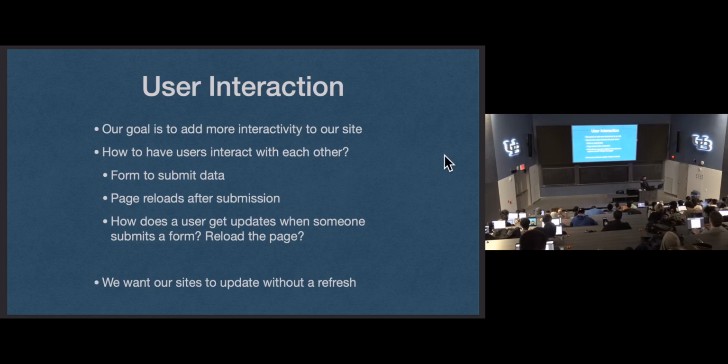And we have a pretty big problem right now. Not necessarily a problem, but somebody submits a form, they upload an image to your homework 2 code, and the page reloads, and then they get all the information after that reload. Now, what happens after that reload? You're just sitting there staring at the page, and somebody else posts another image. How do we see that image? What do we expect our users to do?